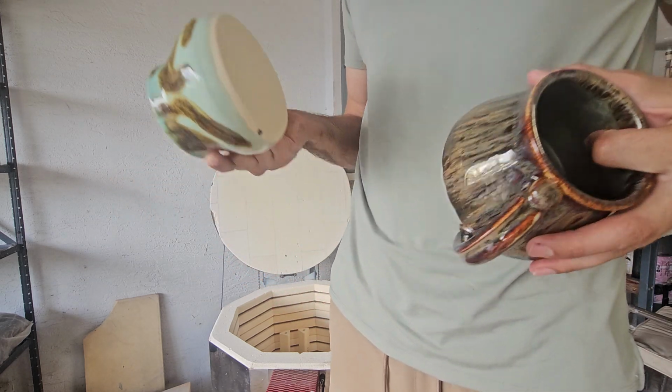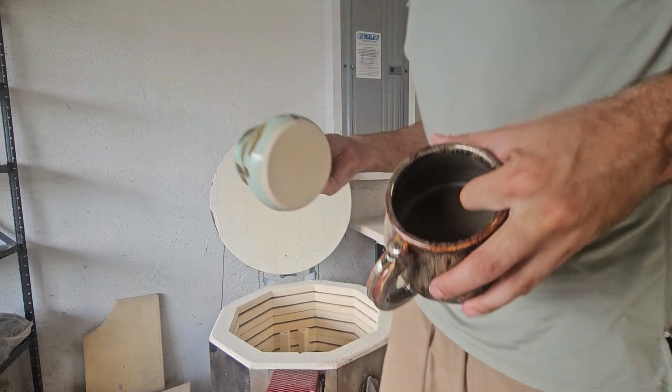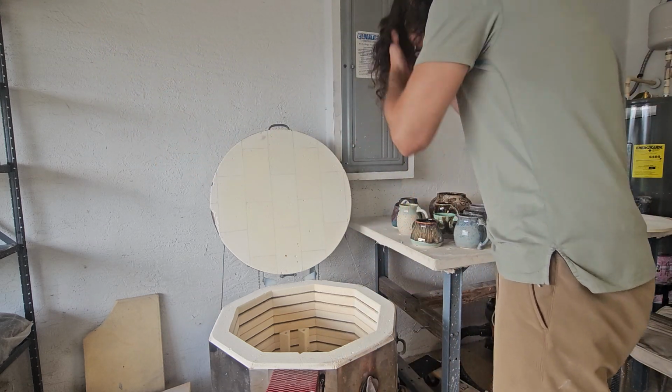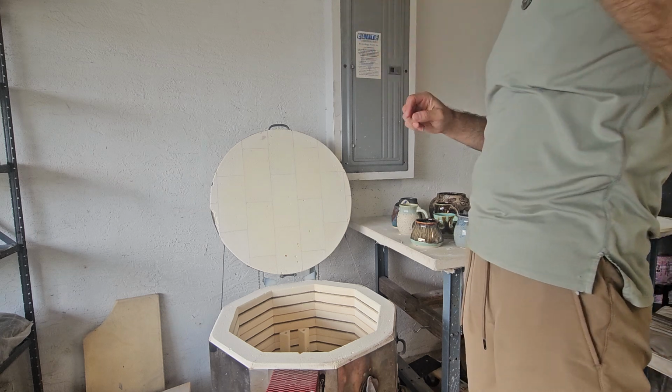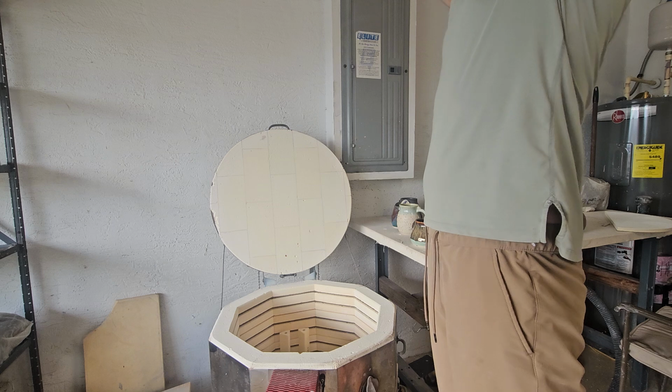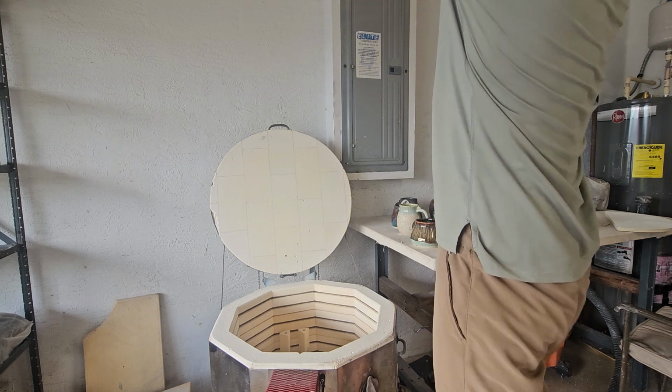Interesting. Yeah, the turquoise looks awesome at cone 5. Yeah, it looks really nice. I don't know if it's overfired in the bottom one. I think it might just be interacting with the glazes, because those glazes are clearly going buck wild. All right. Well, that was really exciting.